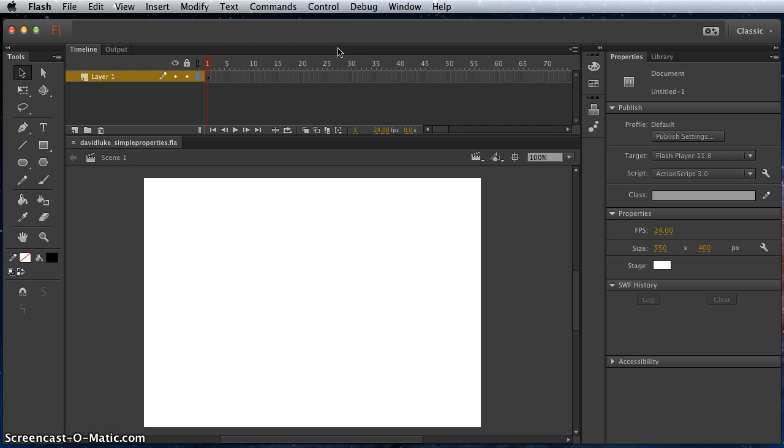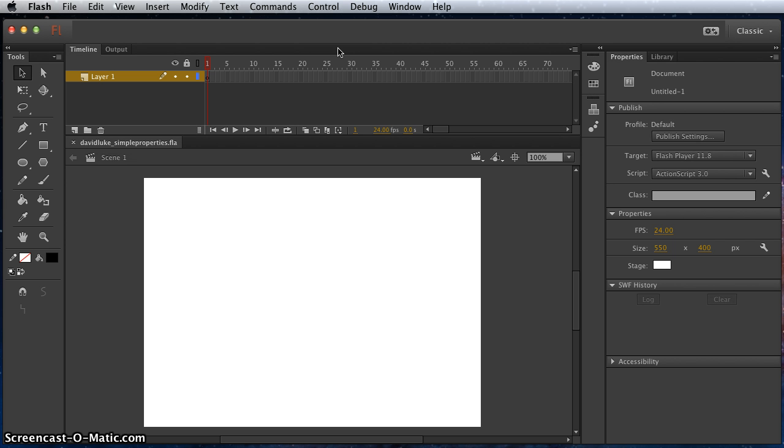Just before we start this simple properties exercise, I want to state, if I haven't already, that these are the basis from which your projects are going to stem. We need some real base to move off of, to understand how to make some simple animations before we get to making a short movie. So keep that in mind, again, as the basis from which larger and more complex projects, both in terms of narrative and story, as well as technical complexity, will move forward.